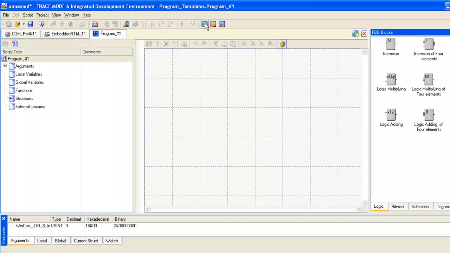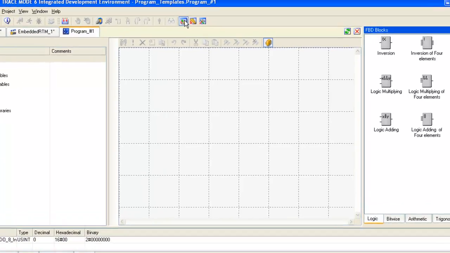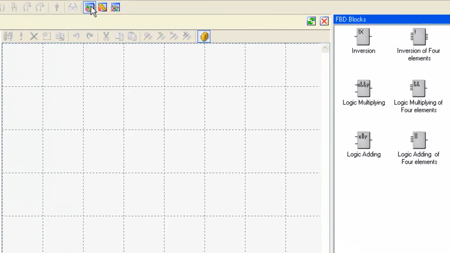Our program will one by one turn digital outputs on from the first up to 8th. Then turn off all outputs and repeat it from the beginning.